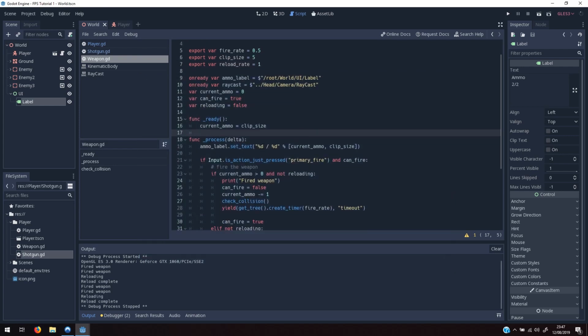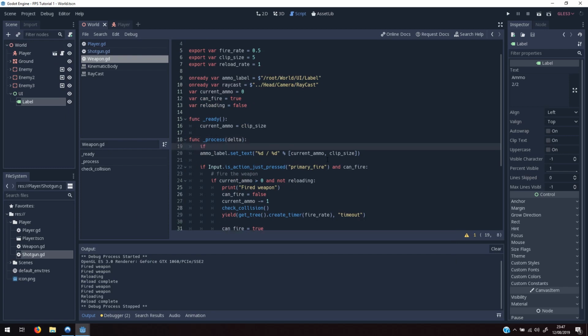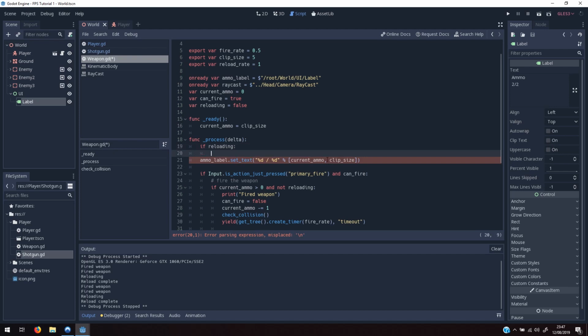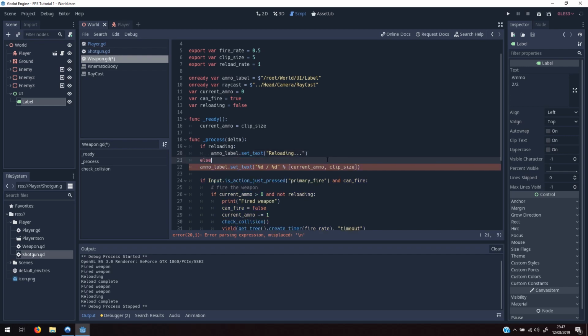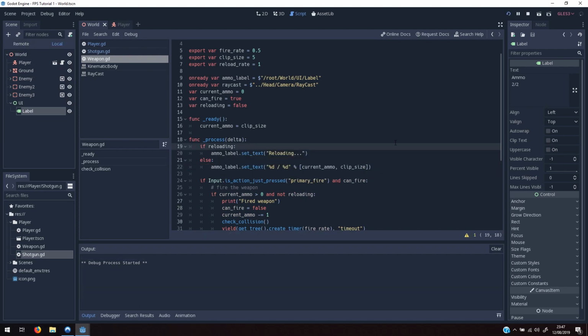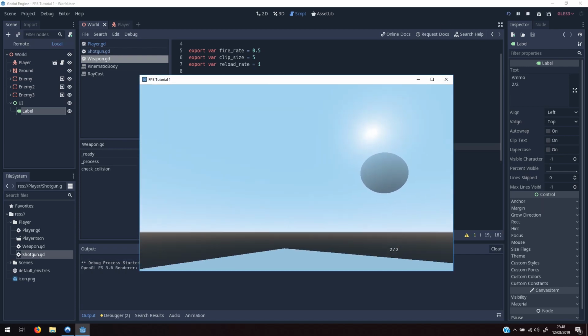We could go one step further, and we could say if reloading, then ammo_label.set_text to "reloading...". Else we can set it to how much ammunition we have. Press play again, 2 out of 2, fire, fire again, fire one more time, says reloading, and now we've got 2 out of 2 again.